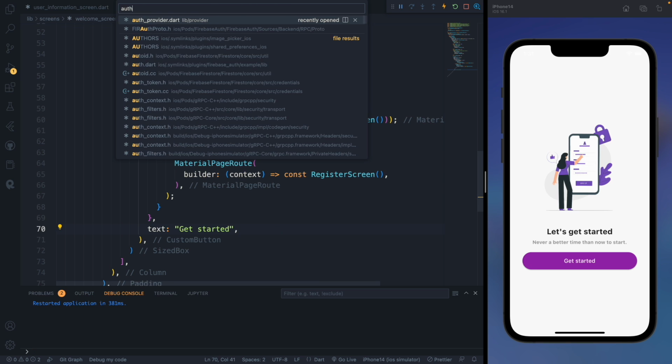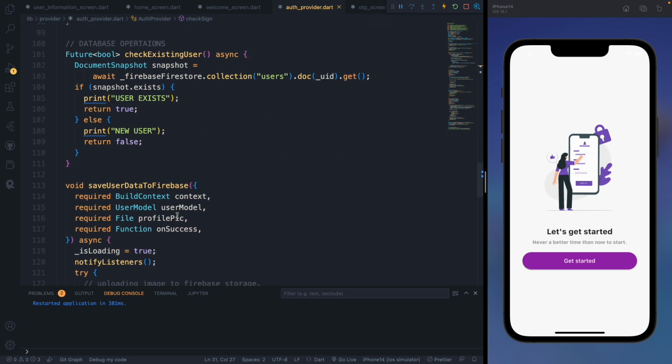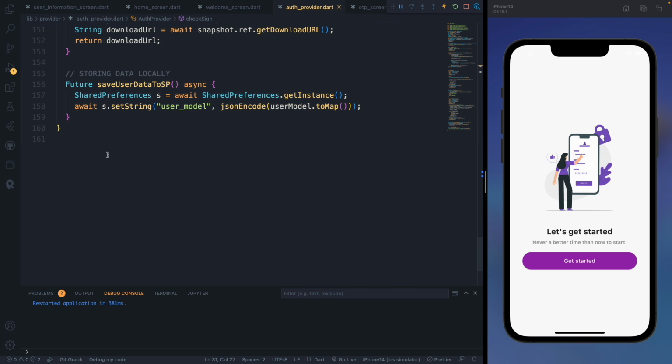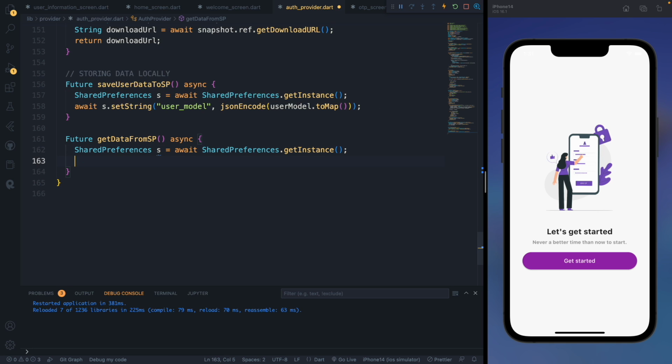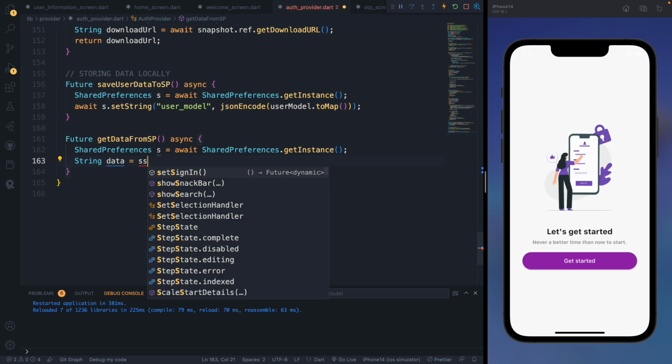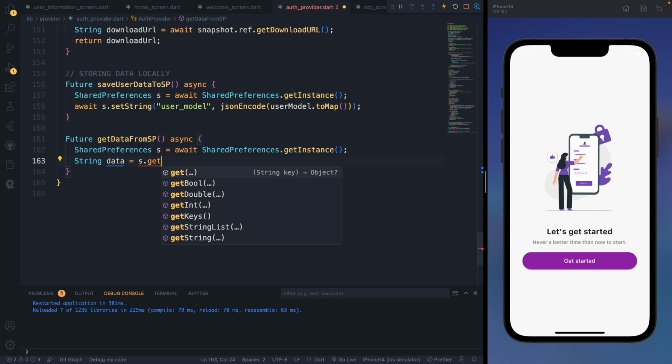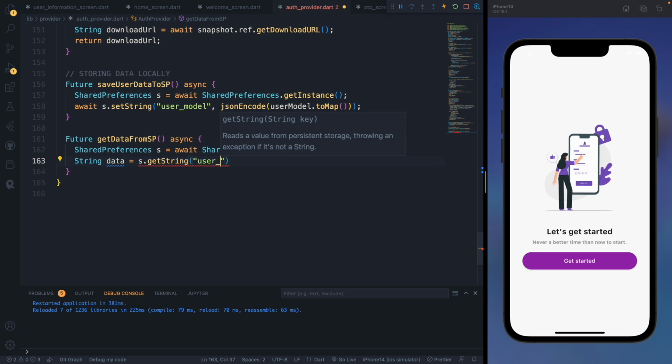We can go to our auth provider and create a function to get data from our shared preference. So, Future getDataFromSP. Copy this, paste this: string data is equal to s.getString, and this string will be the user model that we have.